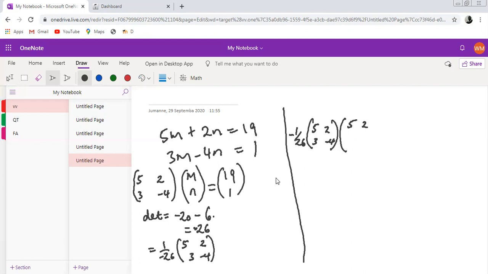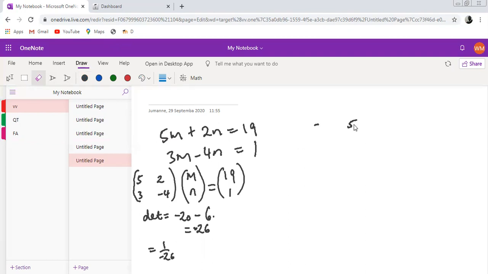At this point, I believe we did not finish our inverse. We were supposed to interchange the elements in the main diagonal, and the other ones we multiply by negative 1, so that we can have a complete inverse. Actually, at this point, we made an omission. After getting the determinant of negative 26, we interchange these elements, so negative 4 and 5 interchange positions. Then the other two we multiply by negative 1, so each of them becomes negative 3 and negative 2. That is the inverse of that matrix.